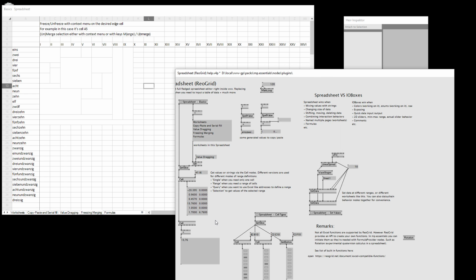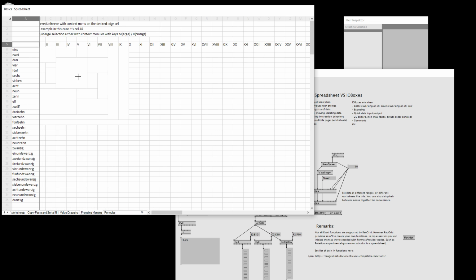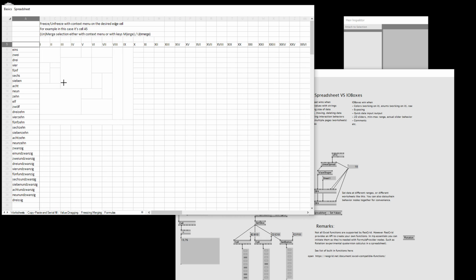The use case was to replace the classic I/O box table exploration with a way nicer solution. But freezing and merging cells became extremely useful when sifting through your data and wanting to organize a little bit.